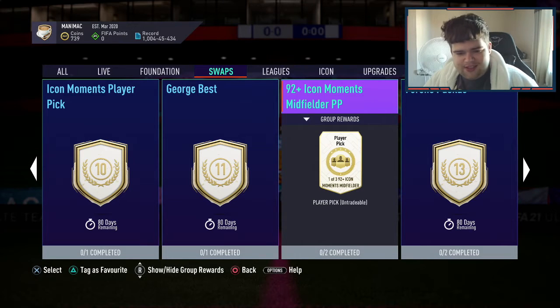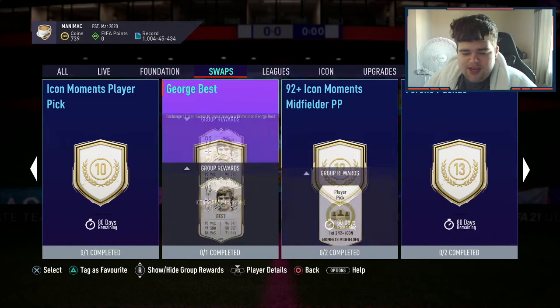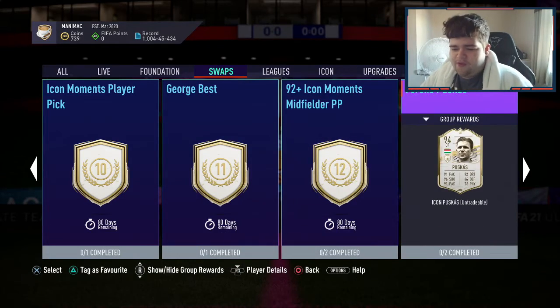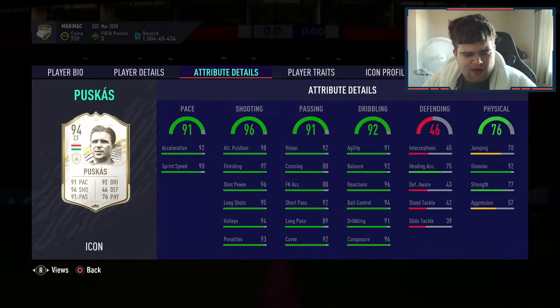There's the Socrateses, the Kakas, so there are still a lot of moments that are really good that you can get from these. Puskas for me, I know I said I would take him over George Best, but if I'm being honest, I wouldn't take either of these. I just think for a 94, I mean, he's not the most expensive on the market anymore, maybe 1.5 million coins. That's without me checking, bear in mind.